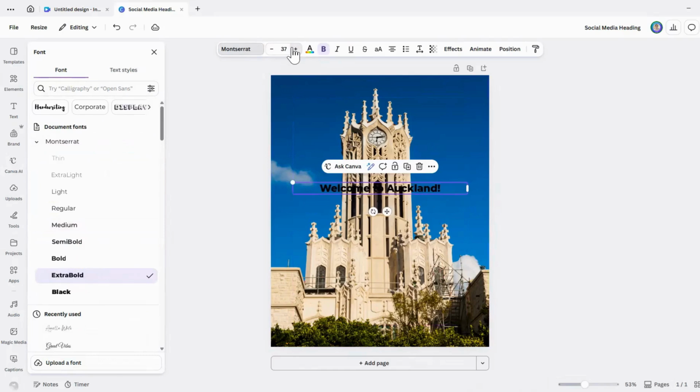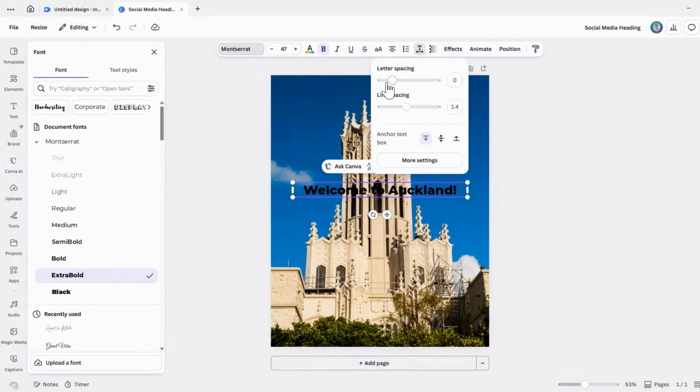And I'm going to increase the size of this. But I also want to space the letters a little bit further apart, just to give a little bit more breathing space for the letters itself.